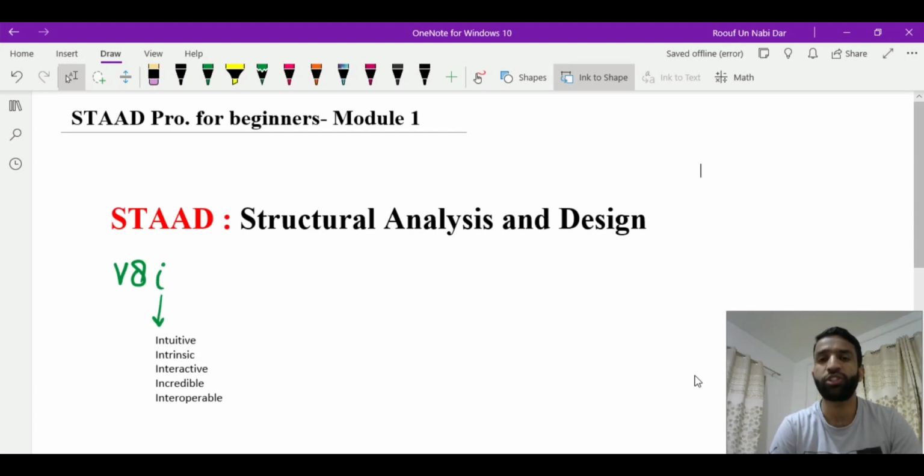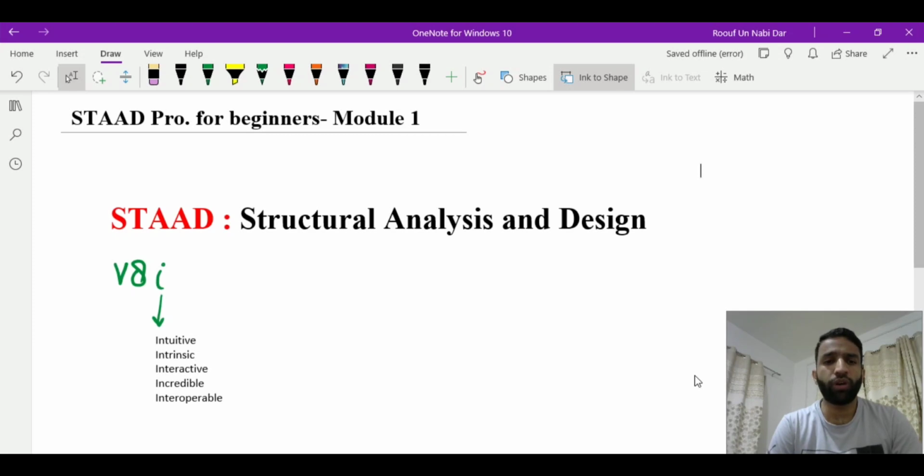It's a professional's choice for concrete, steel, timber, aluminum design, also cold form steel design for virtually n number of structures. That includes buildings, petrochemical plants, bridges, culverts, and much more.